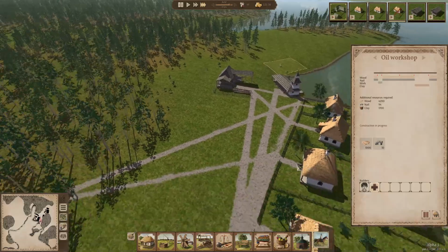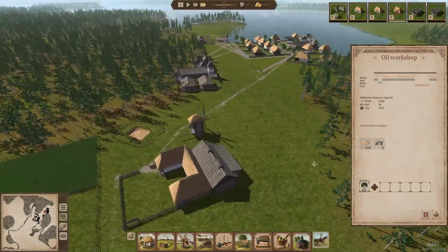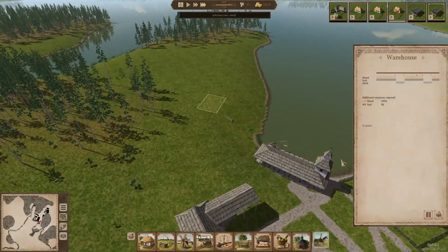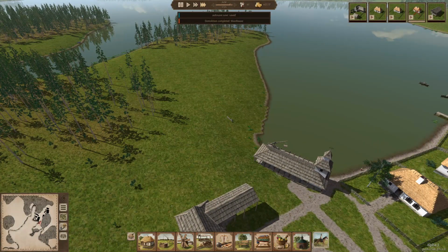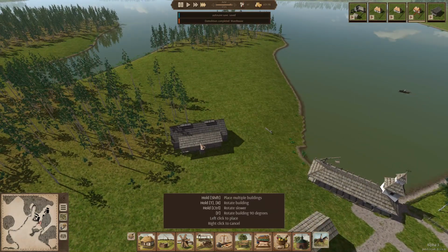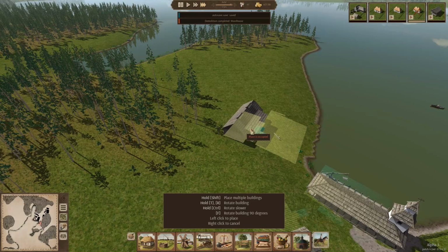That's our oil workshop. Maybe we move the oil workshop. No, I want it over there. What we can do, so now what we don't need is, this is wrong. We don't need that warehouse. We want that to be a granary now that we know where to store things. And we can store everything over here. What I'm thinking, okay.